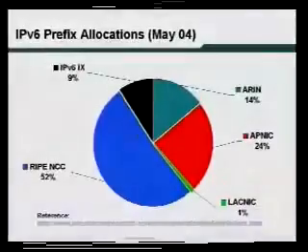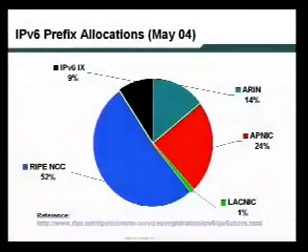This is an interesting slide, like what I was saying before, that there is more activity in the Asia Pacific region and the RIPE NCC, which is Europe and all the Asia Pacific countries. And for ARIN, right now it's kind of not that much activity, but now it's picking up quite a bit.